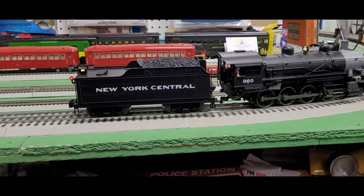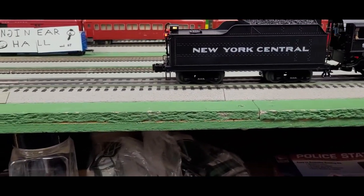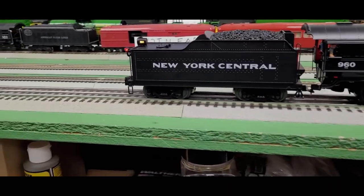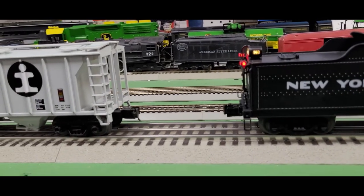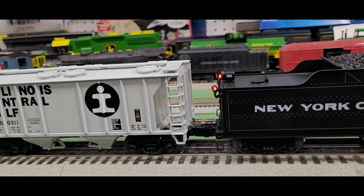I'm gonna open that back coupler there. Well, let's get pulling a freight train while we're here. Got my Yankee Dabbler cars. All right, all aboard, shall we?